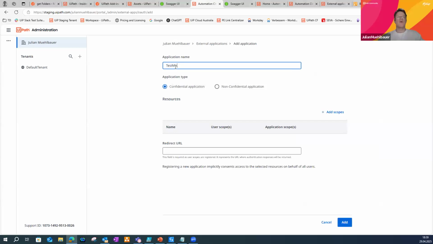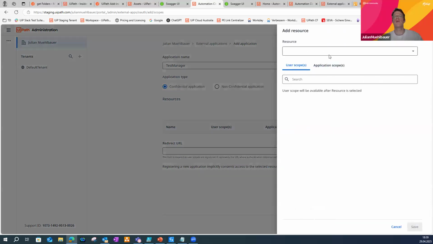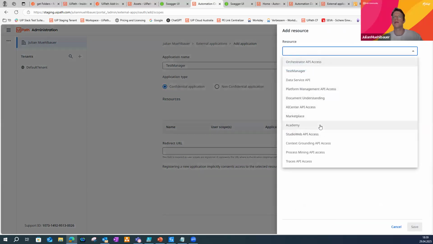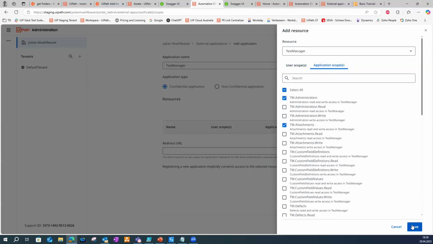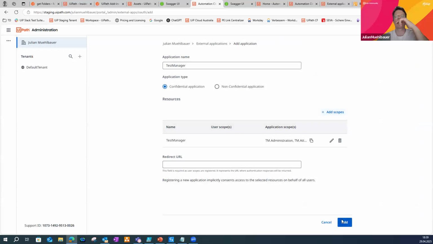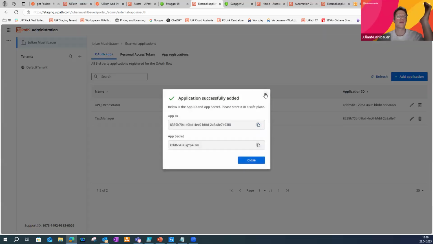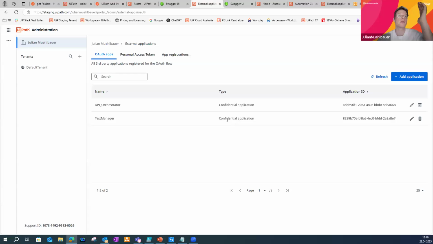If I would set one up for Test Manager and add scopes, I would provide it here. And then I'm pretty sure it would work the same. I would need to try it out, but it feels very similar. I don't think they would change it that much.